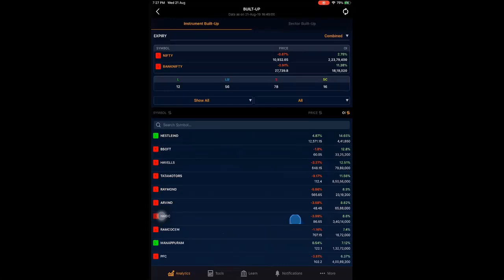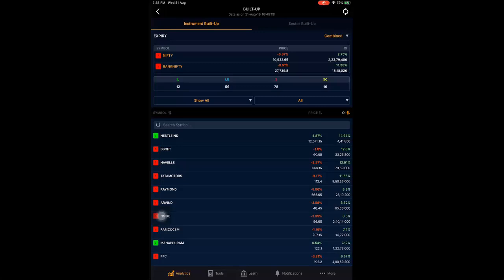When the price is up, OI is up, it is called long build-up. When the price is down, OI is up, it is called short build-up. When the price is down, OI is down, it is called long unwinding. And when the price is up, but the OI is down, it is called short covering. Very important. The first step in your analysis should be to know for today what the stock is doing.